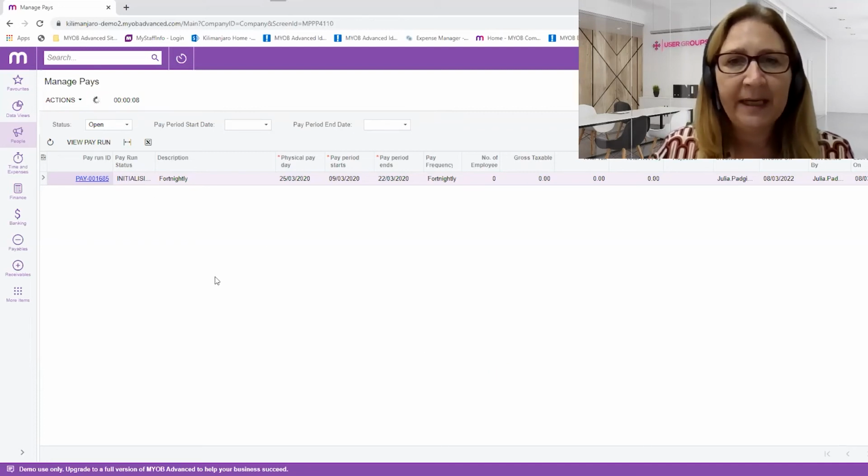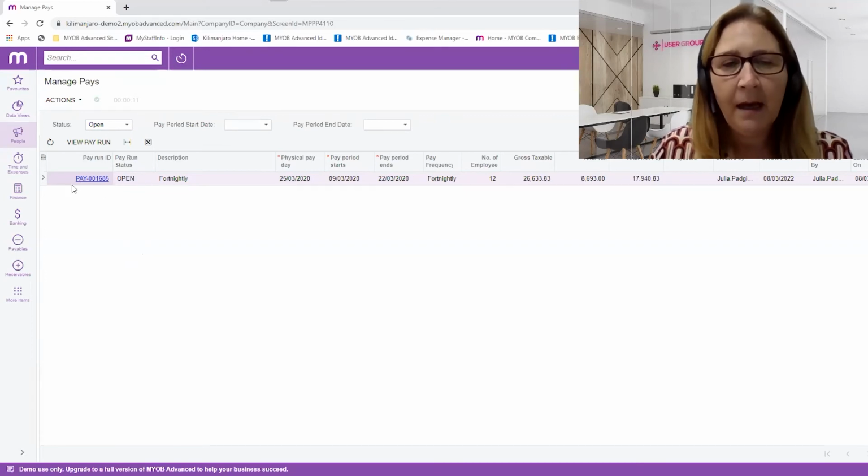Just waiting for it to bring everybody in. And once it's done, I will see all my information. There's my green tick. Just a quick check. On this main screen here, it's like a little audit. You'll be able to look at your gross, taxable, tax and total net there already.